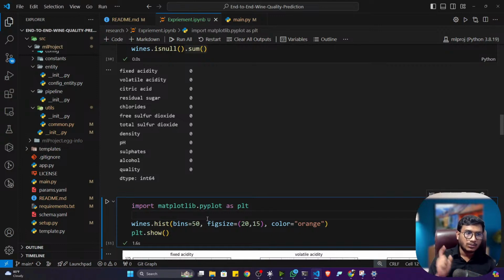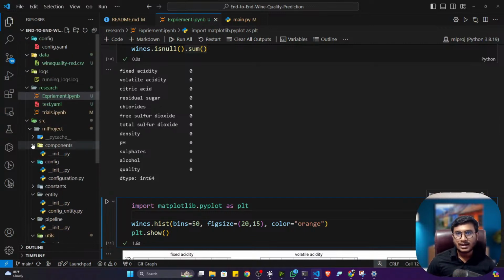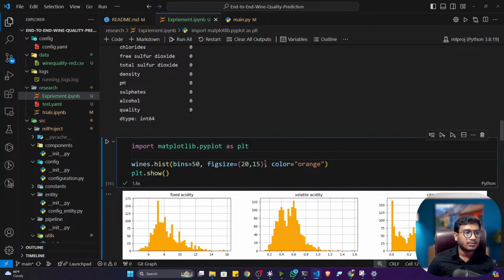Now we'll be using the same concept, then we'll be creating the entire pipeline. This is my main idea. So now guys, the first thing we'll be doing is the data ingestion. There is a data ingestion component. That means we'll be ingesting the data from a URL. So this is what we'll actually be implementing.